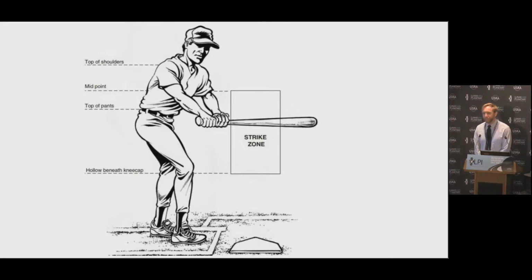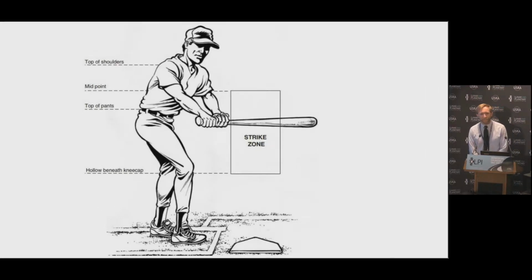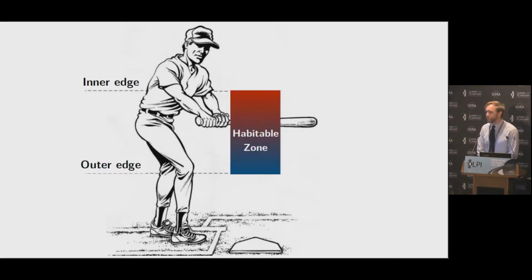And so you can envision that planet formation places a planet somewhere near the strike zone or in the strike zone, and life is a batter that is trying to seed life on this planet. And right, if planet formation gives you a planet that has too much incident stellar flux, or is too high, it's thrown with too much energy, it's too hot to be within the habitable zone. It's past the inner edge of the habitable zone. If planet formation gives you a planet that's receiving too little flux, it's past the outer edge of the habitable zone. And so then it won't be habitable because it's too cold.